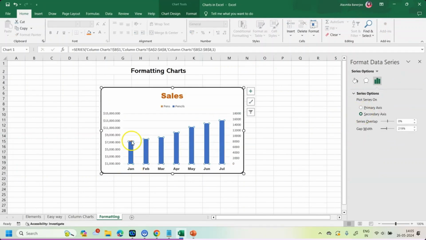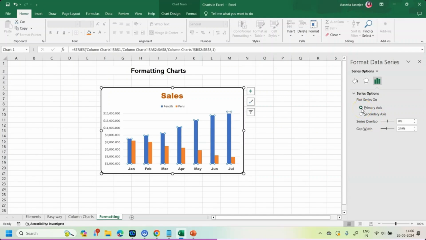You can see a bit of orange right here, and that is because the value for the pens has basically overlapped on that of the pencils. You can consider that the orange column is behind that blue column. So we are going to go back to the primary axis because that is the default and the perfect way in which we want our chart to look.